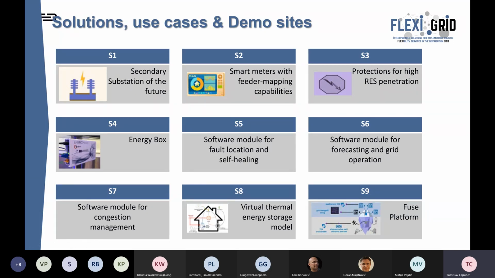Very important is this part of the protection for high renewable energy sources penetration. This one is related more to ensuring that if you have an issue and you have a problem due to these two-way power flows that you have now in the grid, you minimize the interruption time, but you maximize the welfare or the security of service for the end consumers. So you're doing two things here. You're trying to develop modules and algorithms to detect where the fault is. If you are able to do this, you are able to quickly repair the damage.